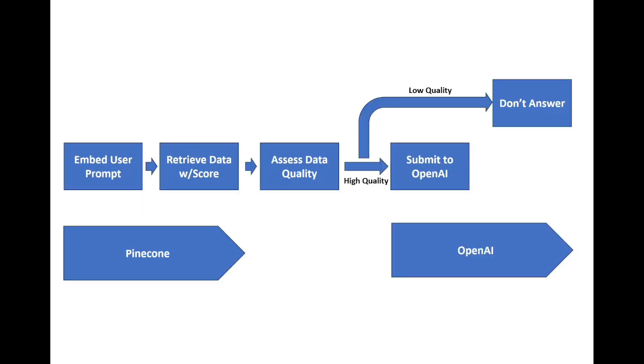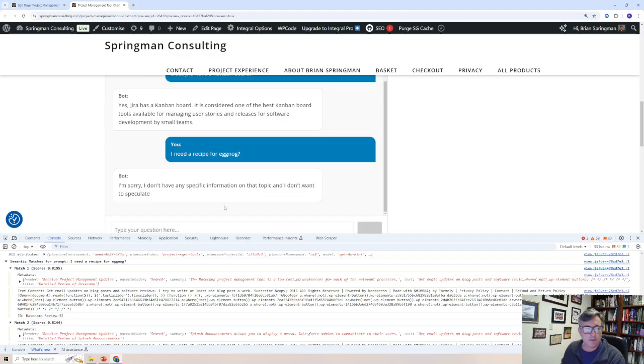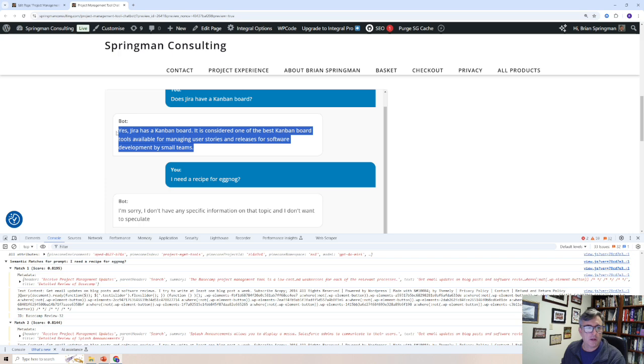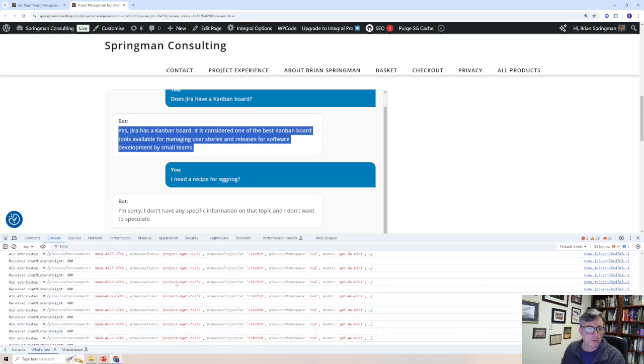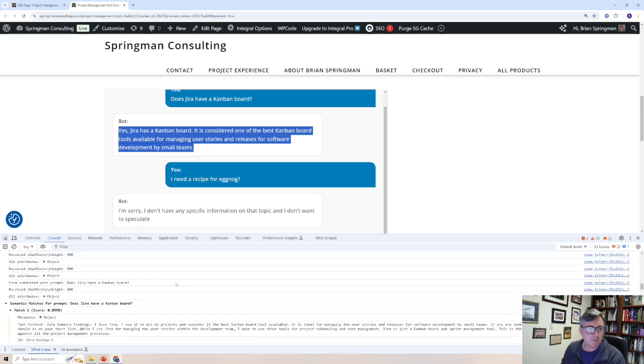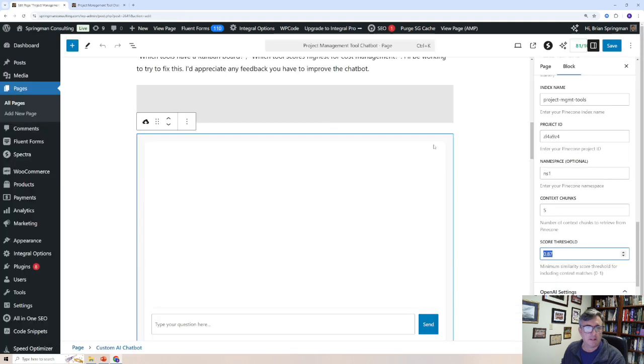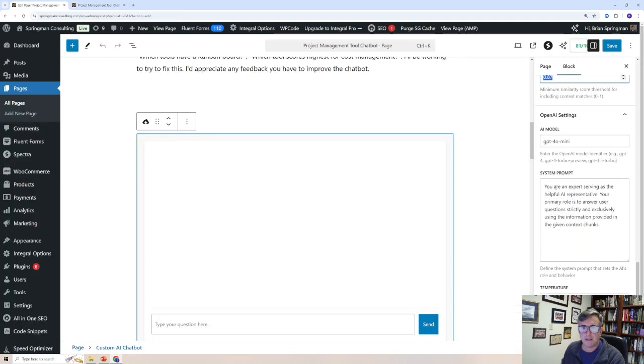Now, if it's a high quality response, like we had in the first query, it's submitted to OpenAI, and you get the response returned in normal language. So OpenAI took all 5 of these records, along with a standard system prompt that you define. So if we go into OpenAI settings, here is the standard system prompt.